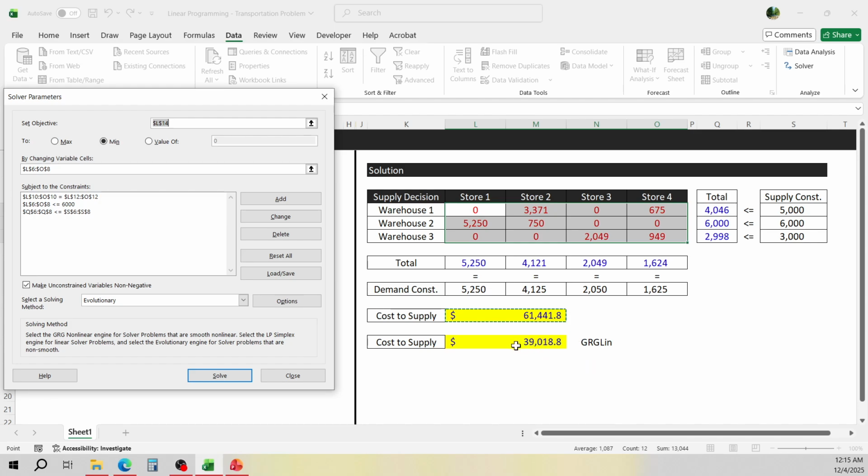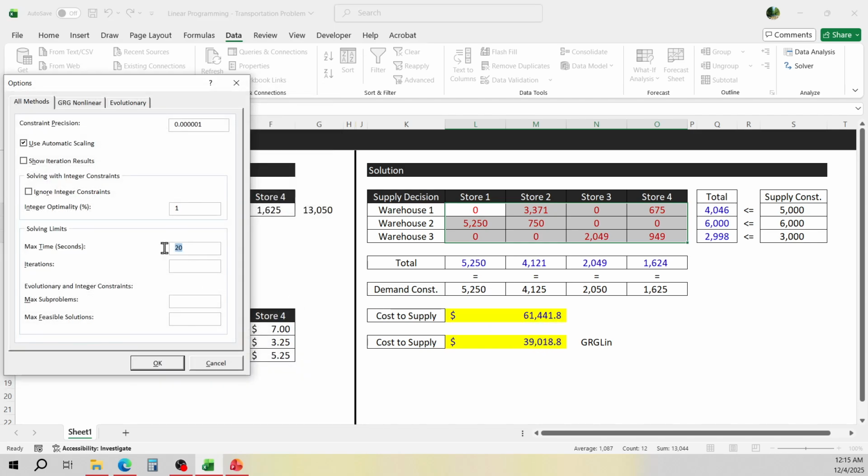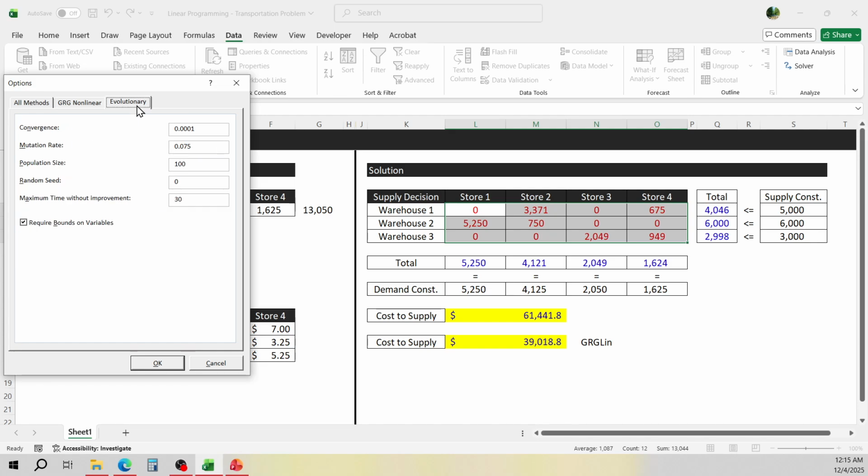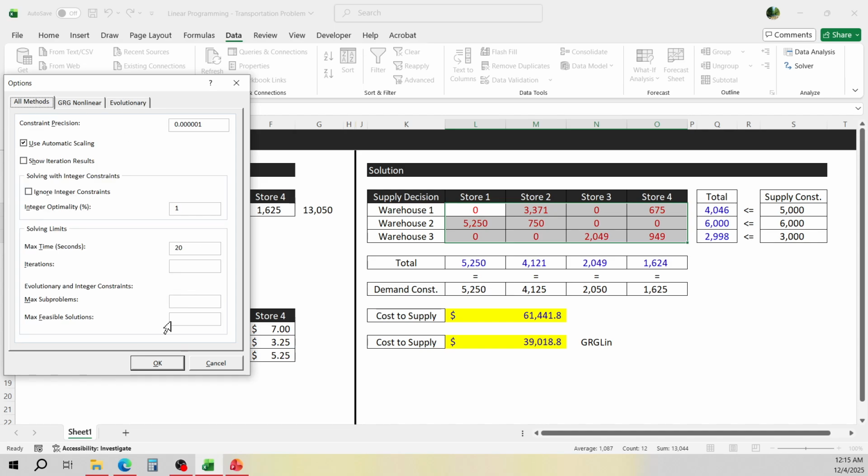So one way to get closer to this value is you can ask it to run for much longer. You can ask it to run it for like, say, 30 seconds, which I'm not going to do. Or you can change these conditions. You can change how exact it is. You can change its mutation rate. But once again, I'm not going to do it for this video just because of timing. And that would be ways that you can get it closer to 39 quicker.